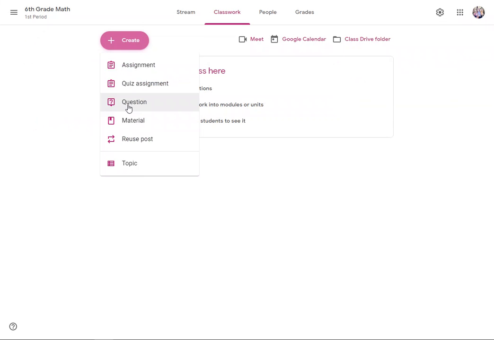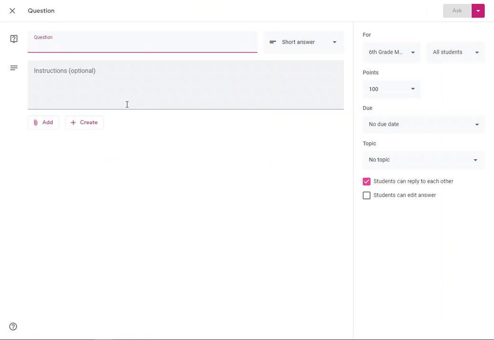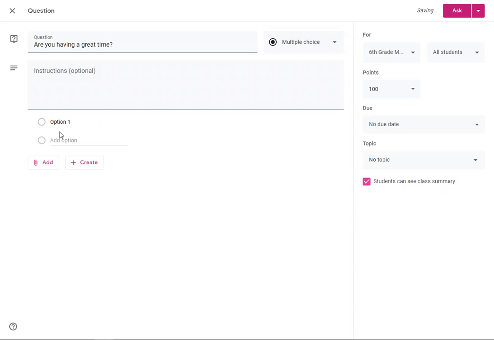The question option, this is a real quick formative way of doing things, and so this would just give a question right there, and they would just type in their answer to this question. So you'd write out the question here. You'd give the type of answer here. If you wanted it to be a multiple choice, you could, and then it'll give you the options down here. This is just one quick question or a short answer. Then you give instructions of how you want them to answer that question.